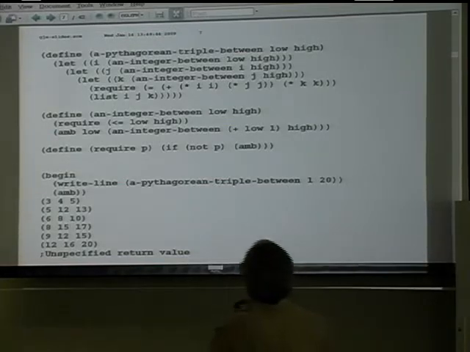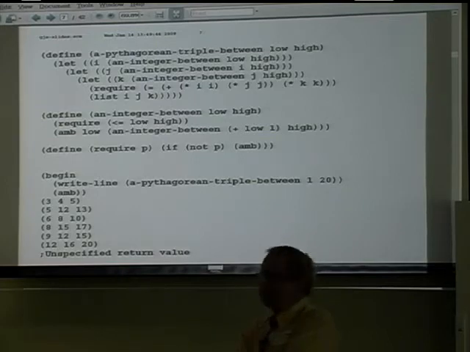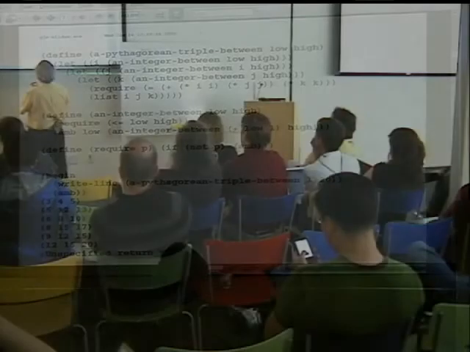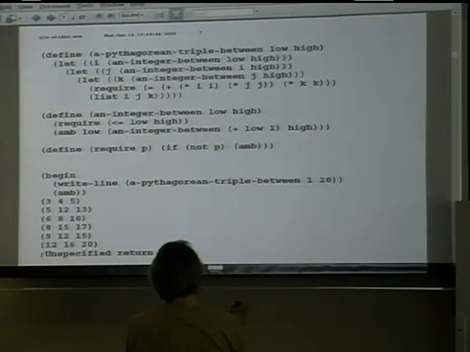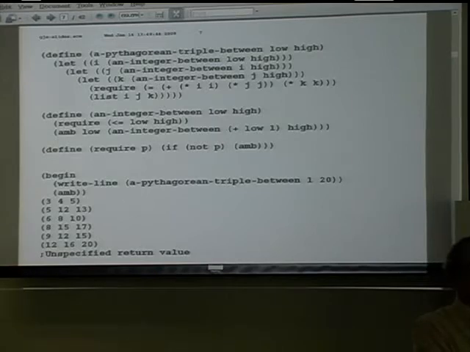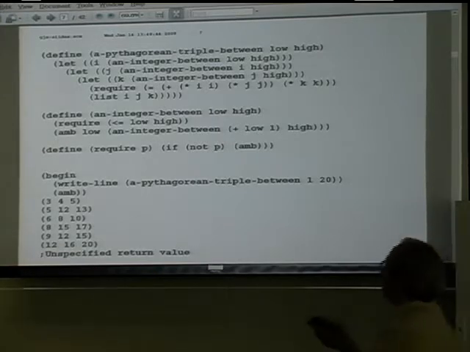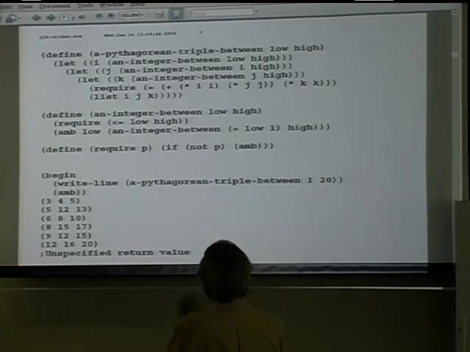Now, what does it mean for an integer between low and high, how do you choose one? Well, it had better be the case that low is less than or equal to high. And the answer is either the low value, or it's an integer between low plus 1 and high. I don't know which. So this is going to do the right thing. Require is just something which says if the predicate is not true, then fail.